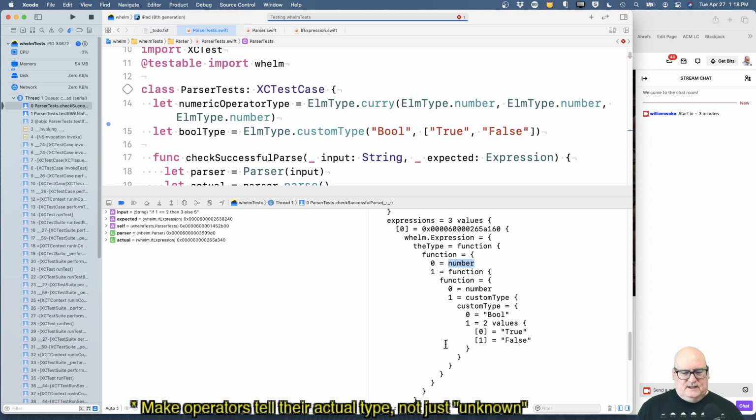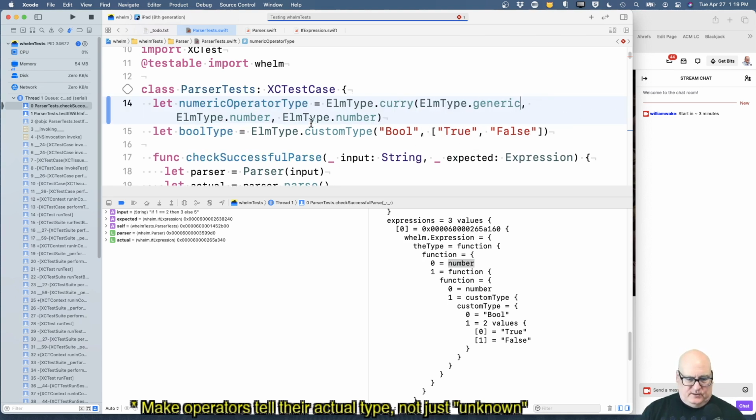The second one is there's a type called comparable. And basically, I don't know the rules because I haven't found them written down anywhere. But if I compare an int and an int, that should be fine. I think if I compare a number and a float, that should be fine. I can also compare a custom type like booleans and booleans, and that should be fine. But I think you're required that both of the types have to be the same or compatible in some way. But we don't handle comparable.